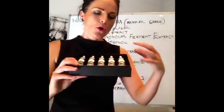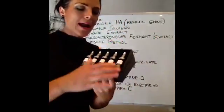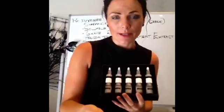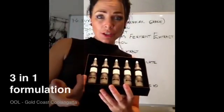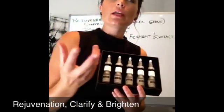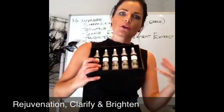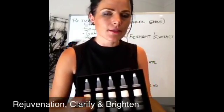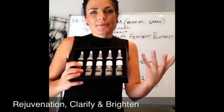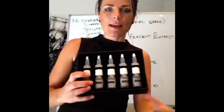So great formulation. Adding it to our oxygen, what actually does it have in it? Because I'm telling you, it treats all skin conditions. If you're wanting to work on rejuvenation, plumping out lines, saturating the skin with moisturizer, this will treat that. If we're looking at clarifying the skin, working on acne skins, this will work on those, calming that inflammation and helping with the removal of dead skin as well. And then brightening. If you're wanting to work on pigment, lightening that pigment, brightening the skin, this will work on that as well.